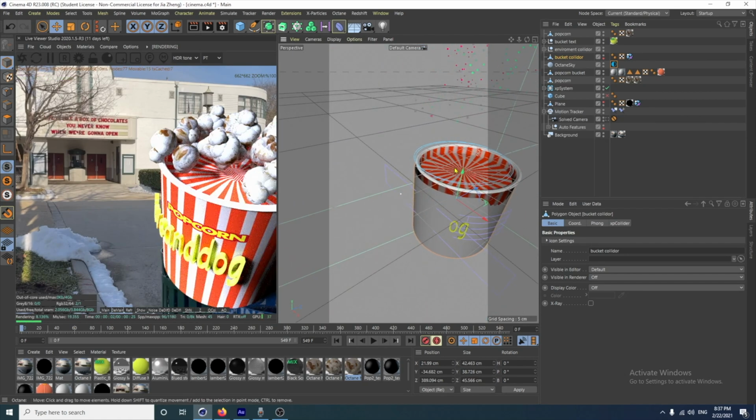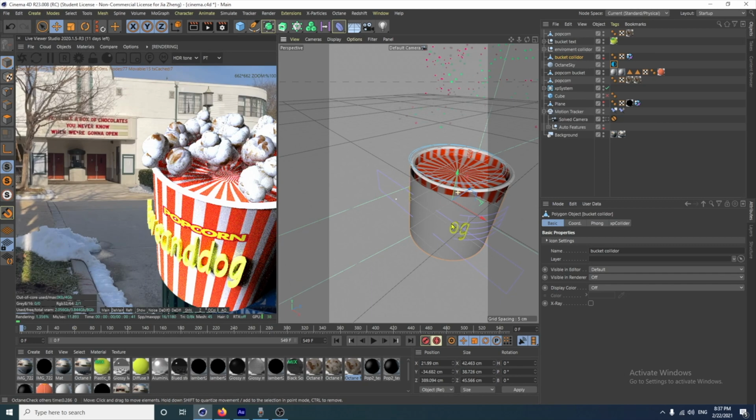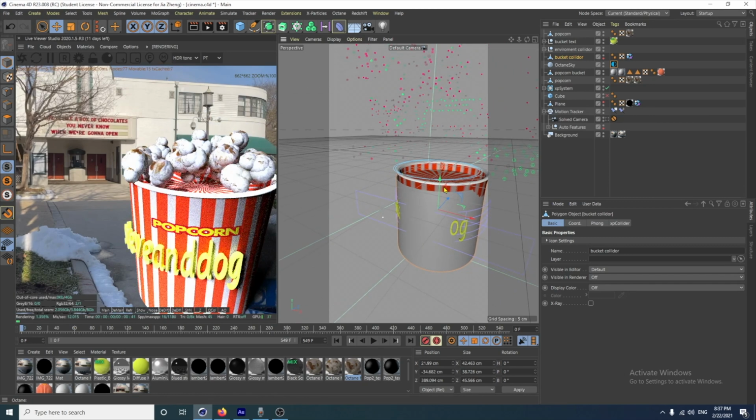The emitter's on top, but it comes out a little bit because of the size, and they're all getting wedged. So obviously I moved the emitter up a little bit, but I want the bucket to be a collider, so if they do come down and hit it, then they're going to bounce off. They're not going to go through the bucket. I didn't do it to the top just in case there was that issue. Like I said, if it's too high up, then they might get stuck.